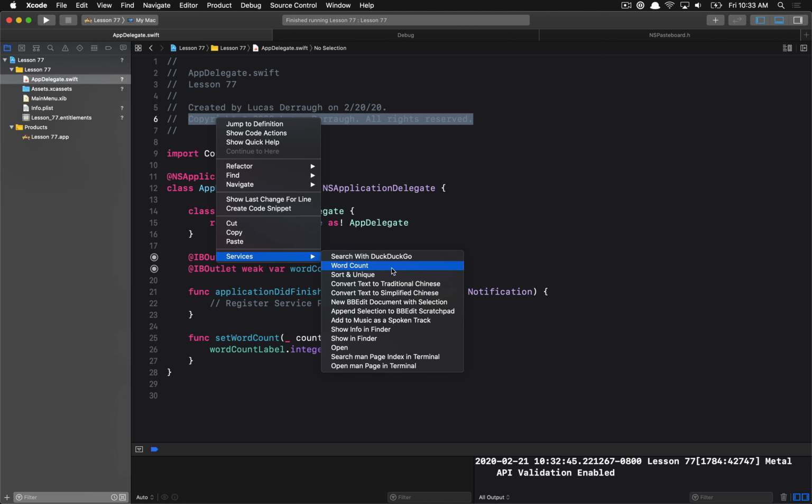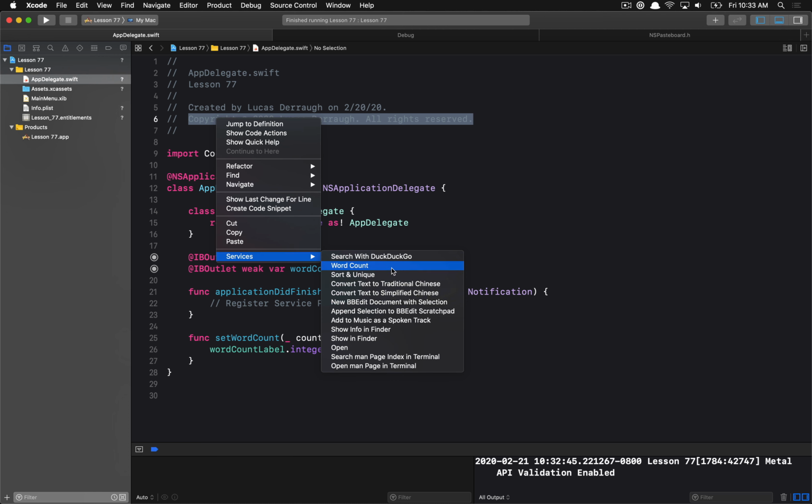And once you've done that, you've actually registered your service to start listening. So basically what will happen is that we're going to register on the OS itself for these services, and then the application will launch on account of those services being activated, and then the service provider will handle whatever service was actually called upon. Depending on whether count words or count word string was called, then that's what's going to be called in response.